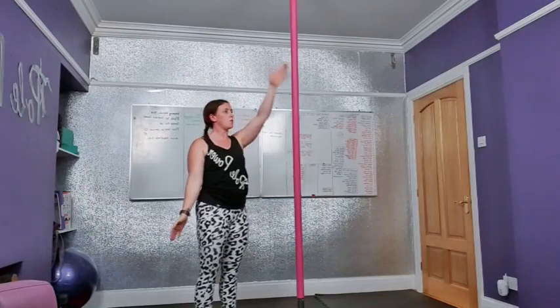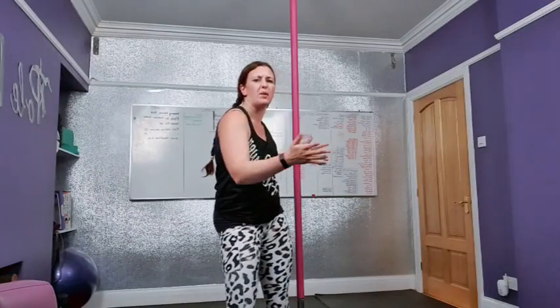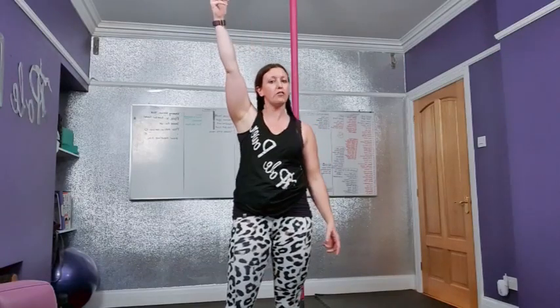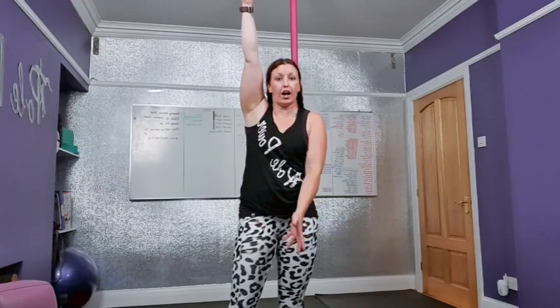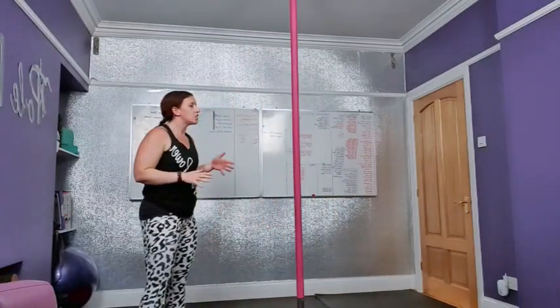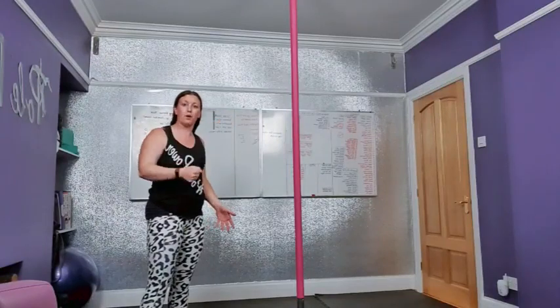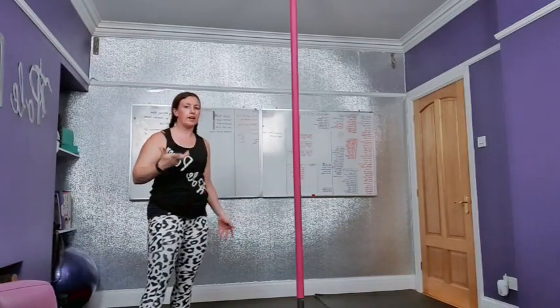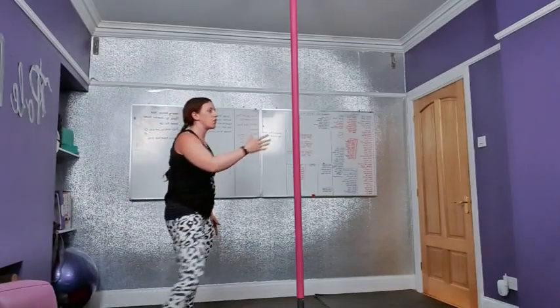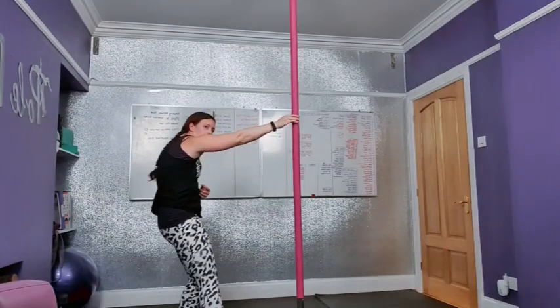I extended and then brought my leg back in. We focus a lot on pushing arm strength, but it's just as important to pull the pole down with the top arm. If you look at videos of yourself and feel a little twisted, it's usually because you're not pulling down — you're hanging from the top arm. We've drilled that bottom arm, but we need to think about pulling down that top arm so the back is doing some work. If your hand is sliding, it's a technique issue — you're not squeezing and pulling, you're just hanging.